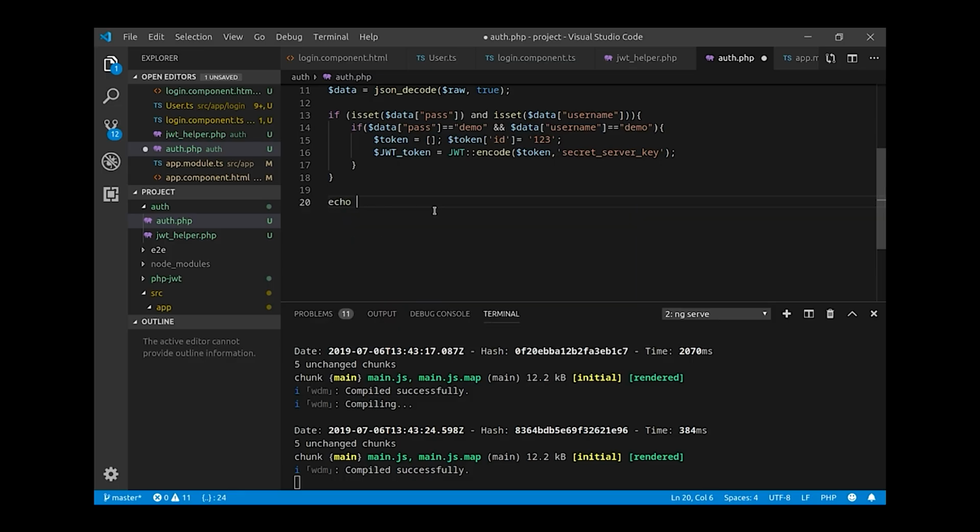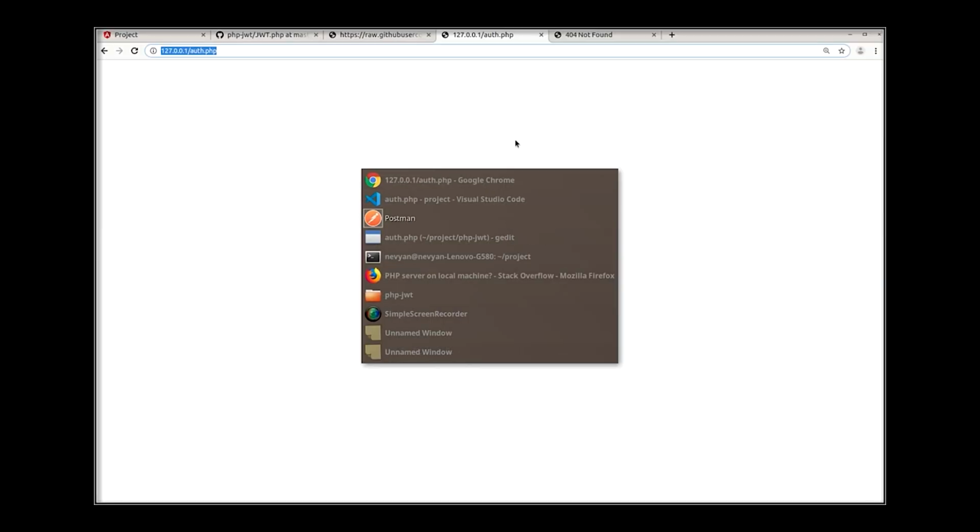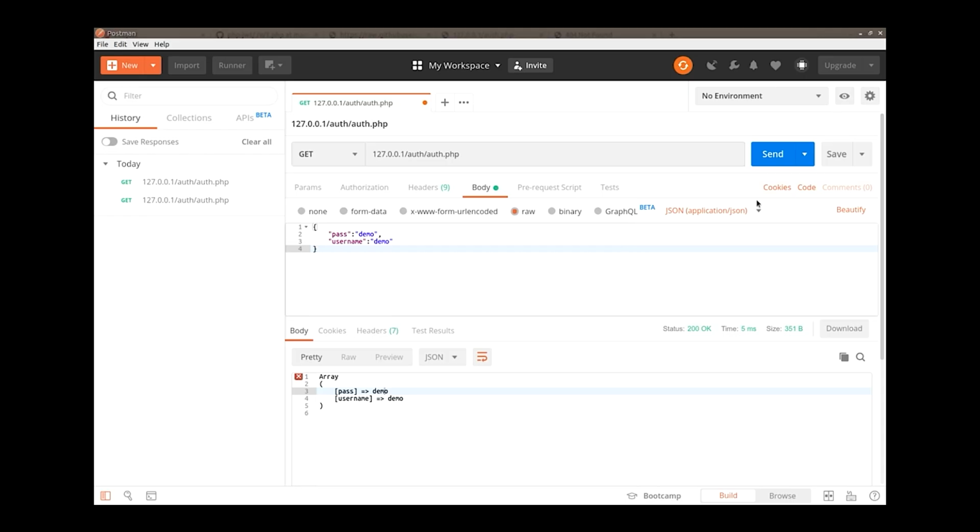So we'll just type echo, and we'll use json_encode in order to create JSON output. We'll output our access token, and we'll fill it with our JWT token with the information that we have inside. Okay, let's save and now test the auth.php and the new logic we placed inside. We go to Postman, and we will send the same information.